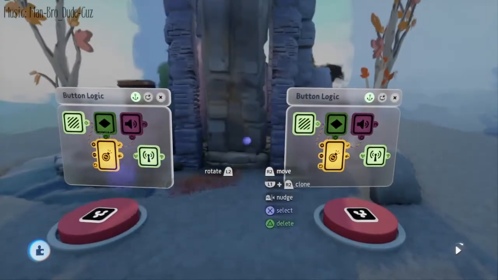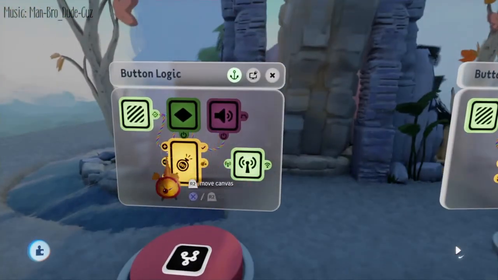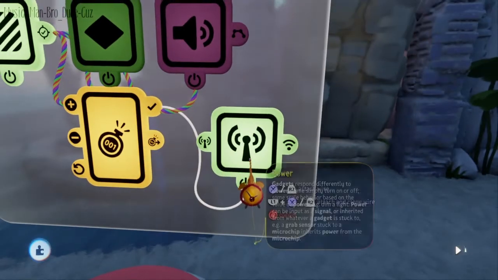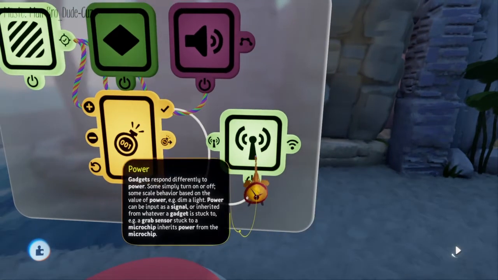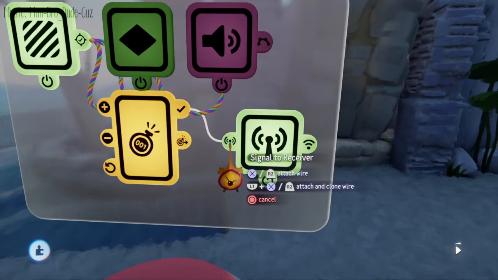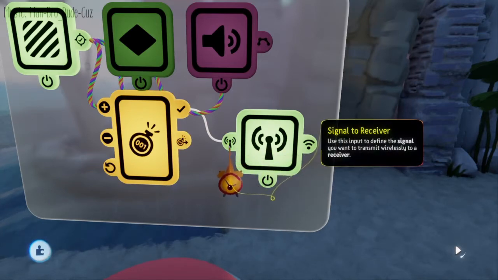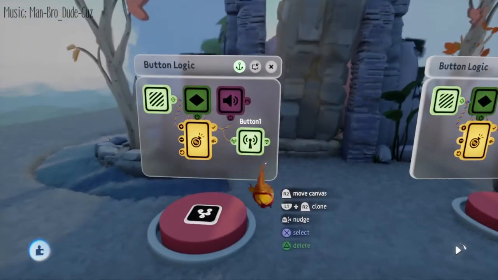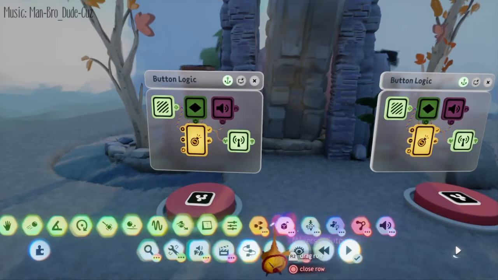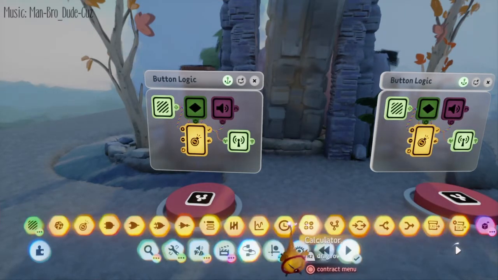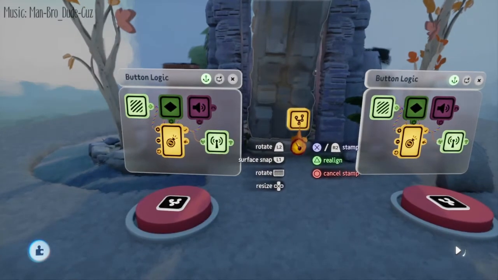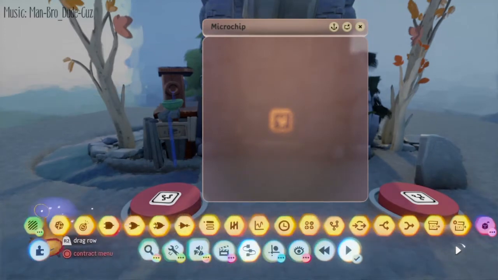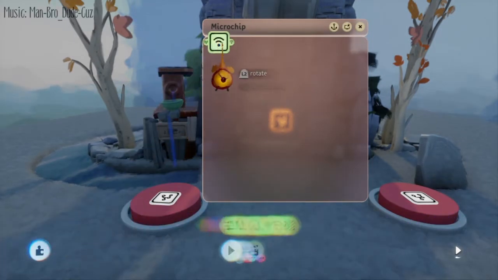There we go. Cool. So now we want to hook this up, the counter full, not to the power out input of the transmitter. That's not what you want, because then your logic isn't going to work. You're going to want to hook it up to the signal to receiver input. Same thing for this one. And now with that being done, we're just going to want to add a microchip anywhere in your scene. For this one right now, we're just going to put it in the middle of them, just to know exactly what's going on. And now we're going to want to use two wireless receivers.